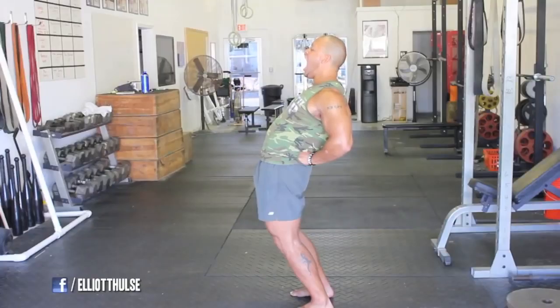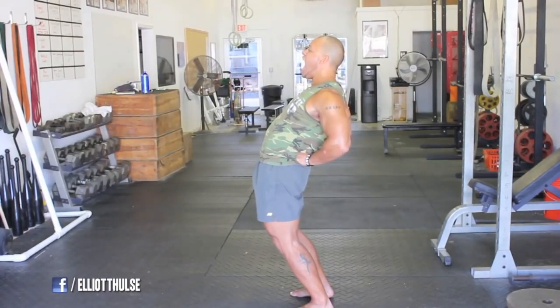At first, you might find that there's a lot of tension in your neck, in your shoulders, in your chest, and in your back, and you might feel a little bit of pain, but this is normal. I invite you to try to relax those muscles, try to open up the front of your body by bowing it back, and continue to breathe deep through the wide open mouth. The more free your body becomes, the deeper you'll be able to breathe.